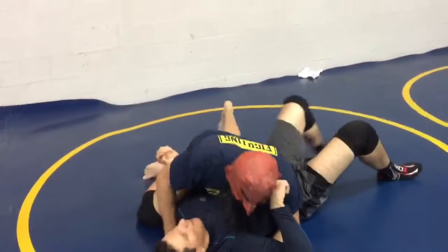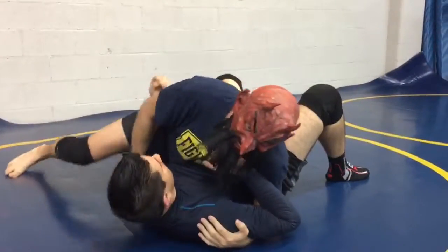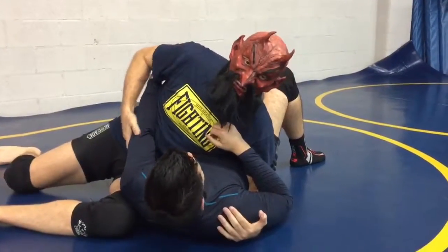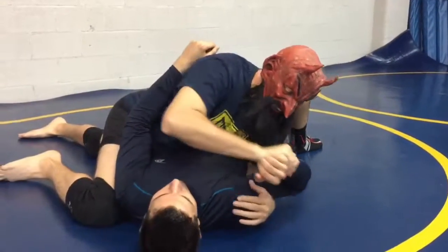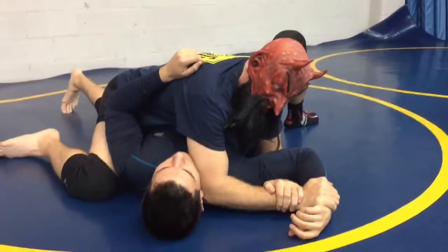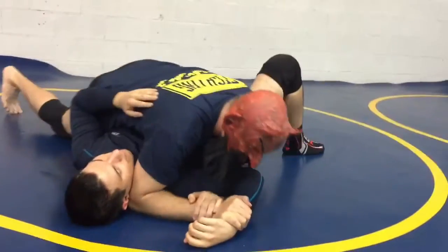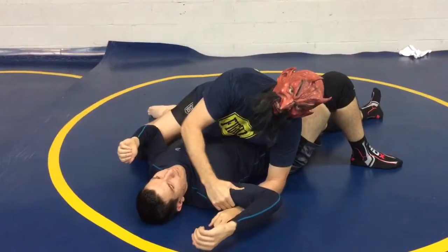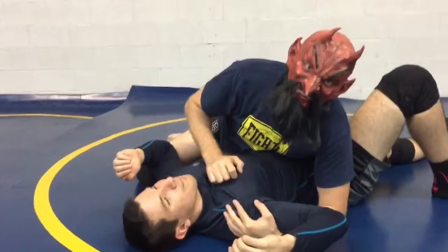So now we have side control — side control A. I'm going to clear this arm out, make sure he doesn't dig it under there. Then I come back to side control, grab this wrist, pin the wrist to the ground, and flex the arm backward. I want to flex it so far that the arm detaches — then I can eat the arm, move the head, expose the neck, and chew out the throat.